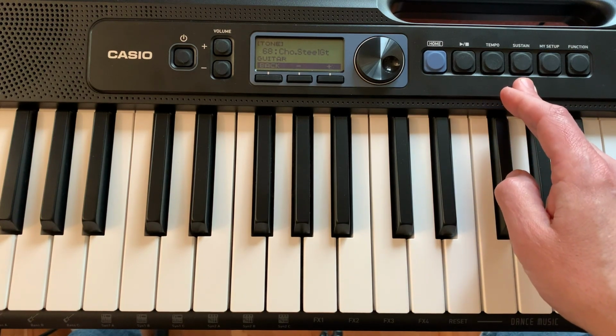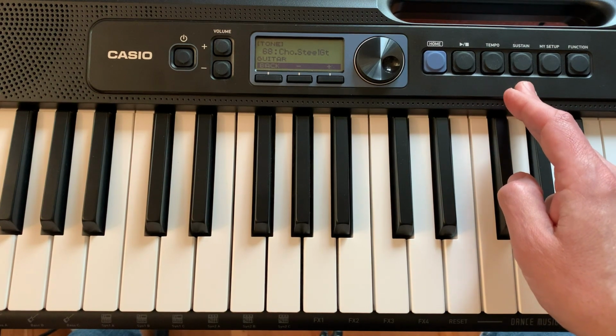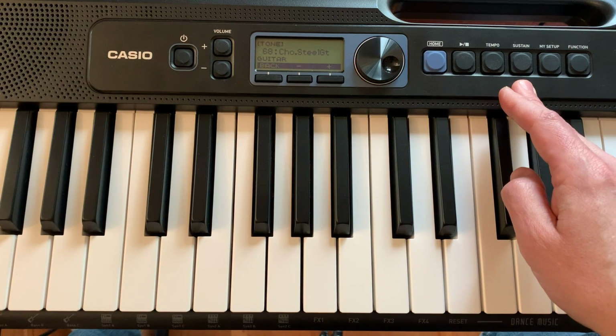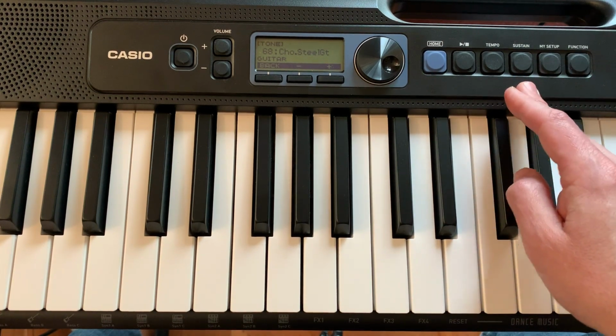This keyboard has a panel sustain built in, so if you don't have a pedal or if you have the pedal set to do something other than sustain, and we'll get into that a little bit later, then you can turn on the panel sustain and you get kind of a generic sustain.